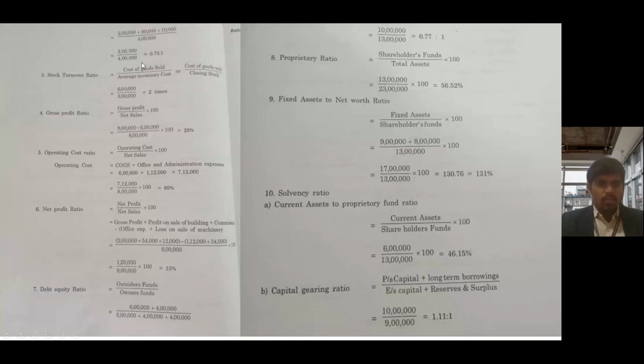3 lakh divided by 4 lakh. 4 lakh is altogether the given current liabilities. Here we don't know what the liquid liabilities are, so we are taking the total current liabilities value, that is 4 lakh rupees. After dividing, we got 0.75 is to 1. Which means it is not at the satisfactory level, which should also be 1 is to 1. Okay, it is actually the satisfactory level.